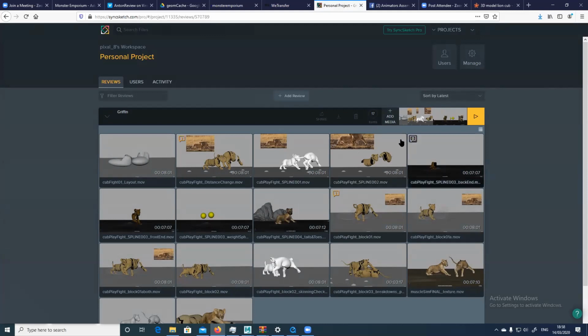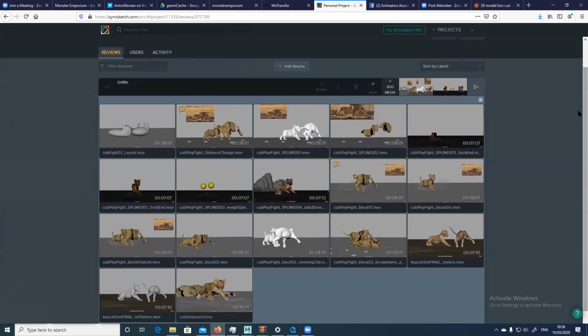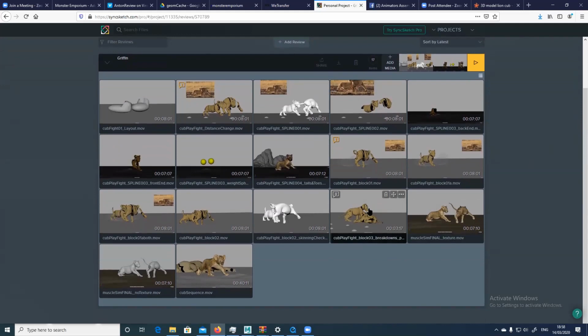So when I came to a point where I was happy with it, I started throwing in basic spheres, so that it was good reference. It was a good guide for me, but it was important that I showed my work. So if I go, there's my breakdowns.